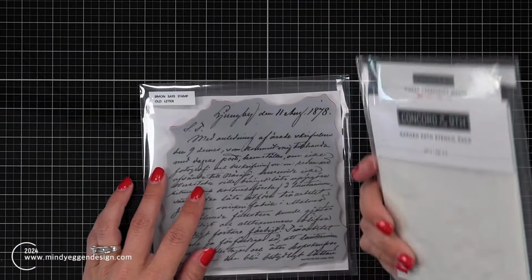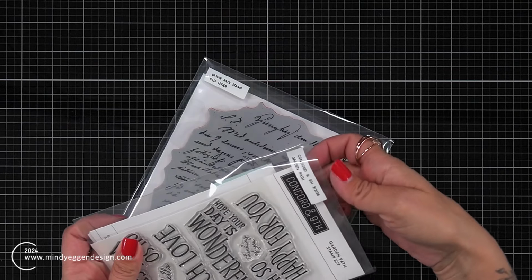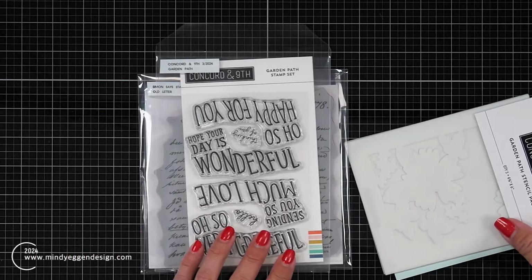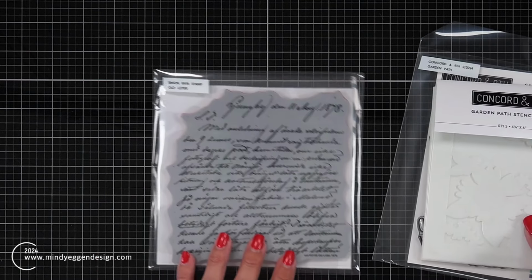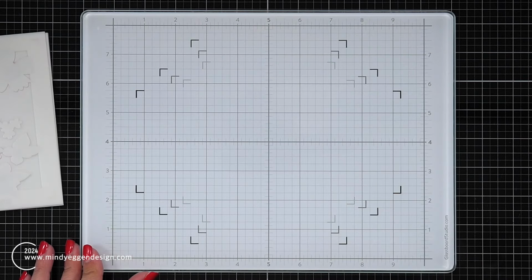Let's take a look at the supplies that I'm using today. I have the Garden Path stamp and stencil set from Concord & Ninth. I believe this came out in March of 2024 and I hadn't had a chance to use it yet, but I loved the concept of it. I'm also going to be using the old letter background stamp from Simon Says Stamp.